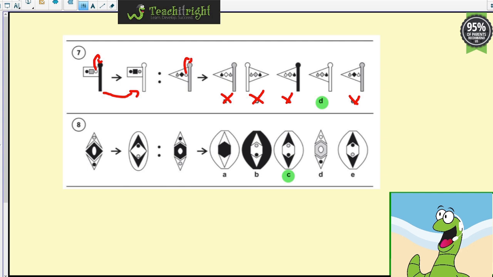For number 8, the middle shape is growing a little bit larger. If you look, the oval now becomes the outside. So again, we want this kind of oval shape, so that gets rid of D, if nothing else. The central shape there stays essentially the same. So we're going to want to have a hexagon in the middle again. But the color is changing, so it's gone from black to white. So I think we need to have a white hexagon, so we can get rid of this black one here. And we can also get rid of that grey one.